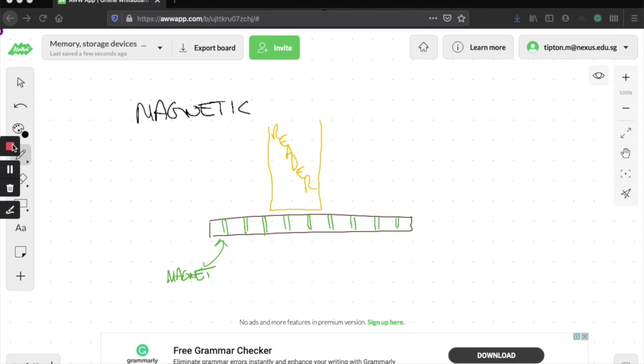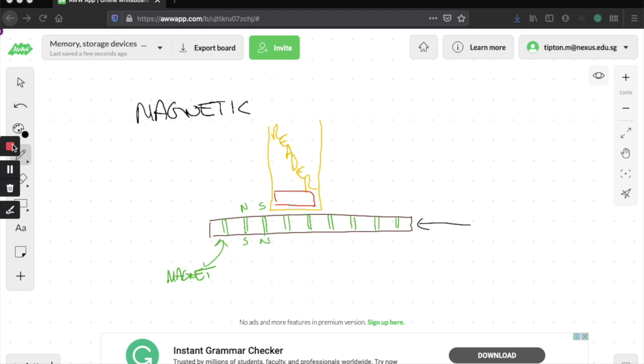Okay, let's have a look at magnetic storage. A little bit simpler. What we have here is the 3.5-inch floppy disk, you've maybe heard that term. Essentially, it is a material that can contain magnets. These little green things are magnets. You have the reader, the yellow one, going across the surface of the disk, and it's detecting whether the magnet has its north pole up or its south pole up. That first one is north up, south down. This next one is south up, north down. The reader has a little magnetic reader in here, detecting whether it's a north or a south pole. If the little microscopic magnet on the disc has its north pole up, it's going to take it as a 1. If it's got its south pole up, it's a 0.